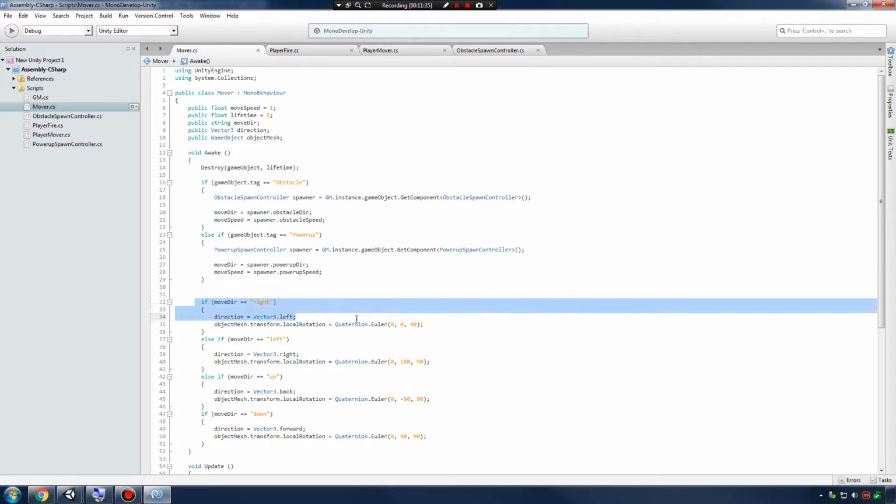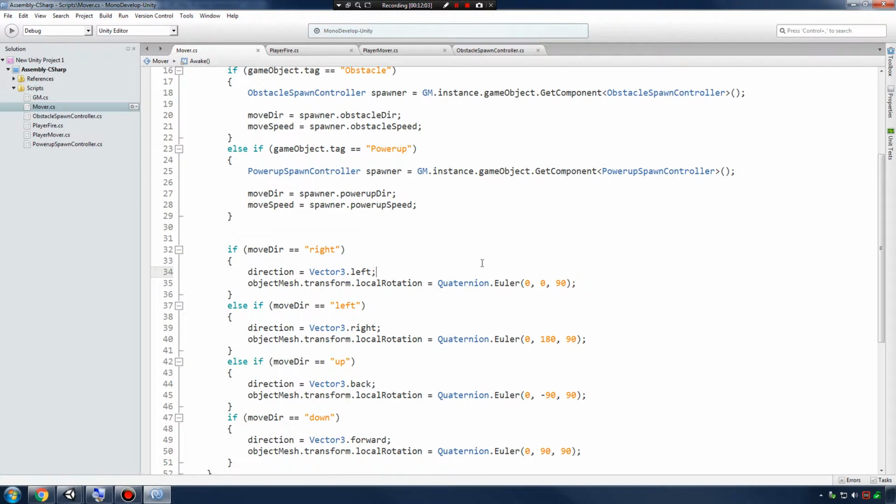Well, we're going to run into an interesting problem right here, because in our mover right here, we've defined if move direction equals right. Right here, we've defined the vector direction that the string right pertains to. And whenever we were coding this earlier, our direction related to if we're moving from right to left. So right means we're going to be moving from the right side, moving our bullet to the very left. It's almost kind of backwards, I guess. So you might think, okay, if our move direction is right, then we shoot to the right. Well, the way we coded it, it was from right to left.